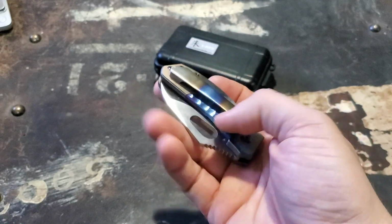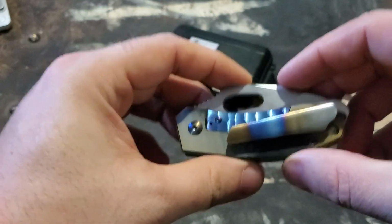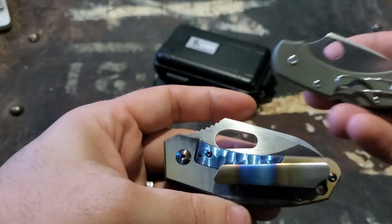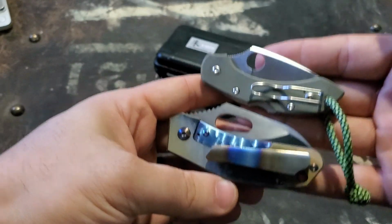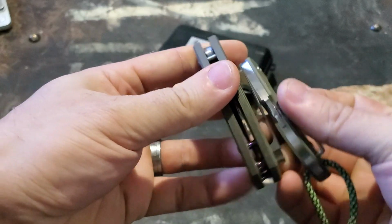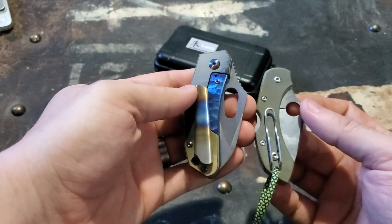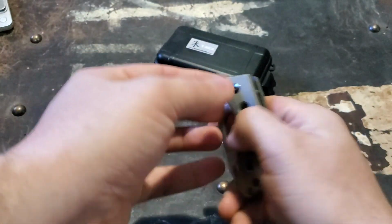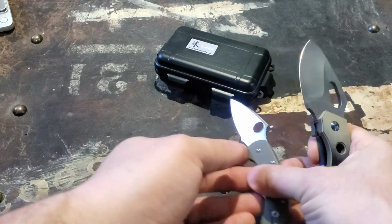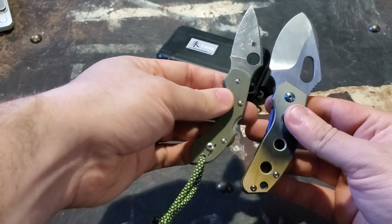Very cool knife. Just to give you a size comparison, about the closest thing I have for a size comparison is actually a Dragonfly 2 from Spyderco. That profile, this profile, there's no comparison. Nowhere near. But, crack this open. There is a size comparison for you.